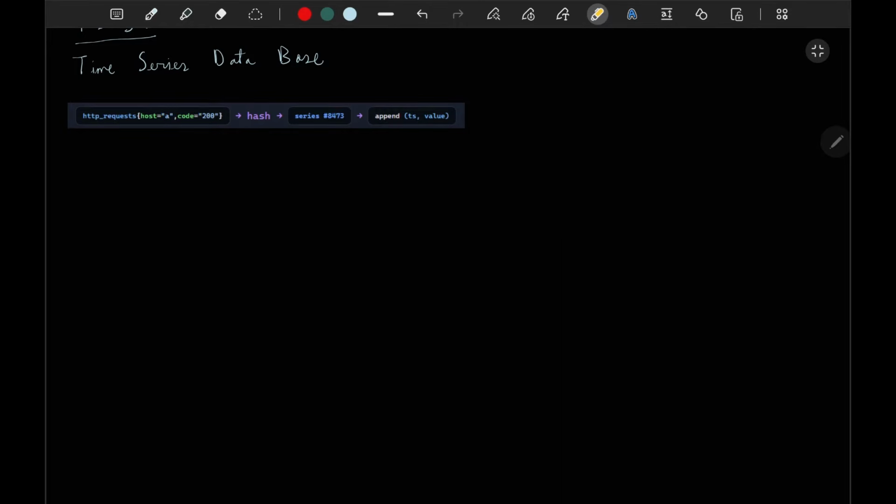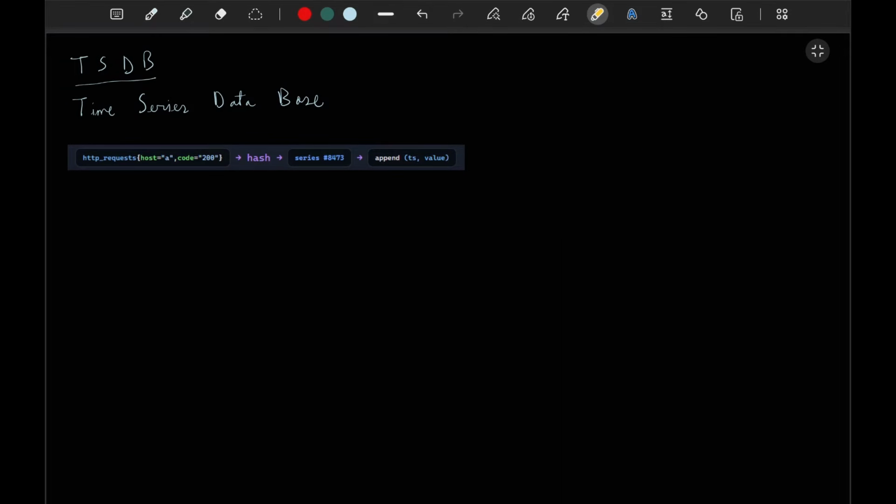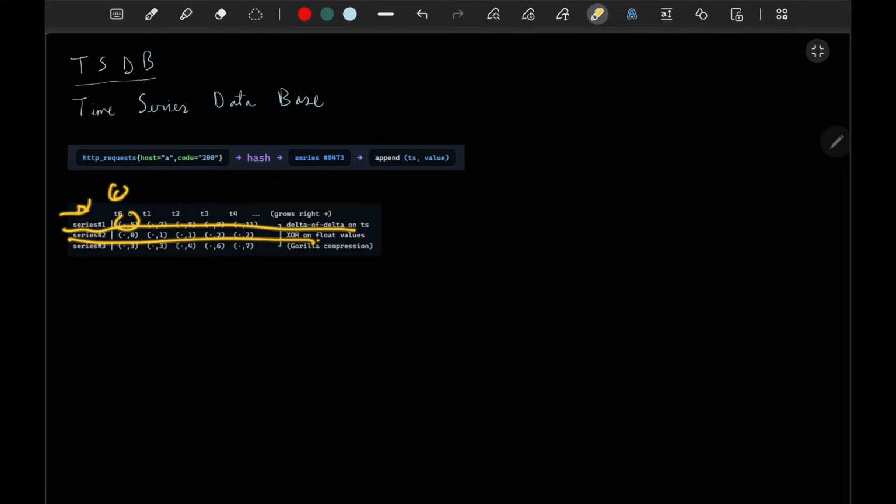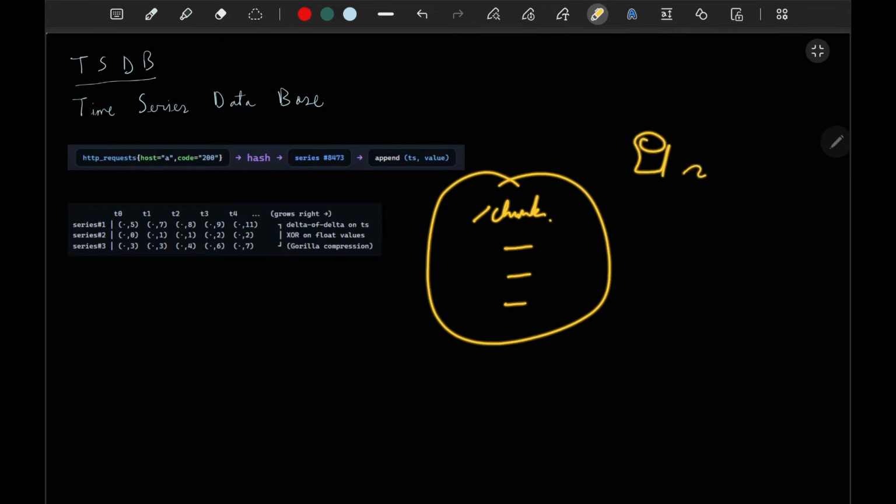The next step would be, similarly, for all the different series, accumulating all of these. So this is what will happen here. As you can see, for individual timestamps, now I'm just saying that these times are the same, but it's from a graphical perspective, just to give a row-column format. But think more that each individual series is running and has its own set of timestamps running over here. We will have to start doing some chunking. Keep this word in mind, and then these chunks will be kept, because ultimately all the databases that we see are a file system, right? So there will be a chunking kind of structure, and that we will follow.